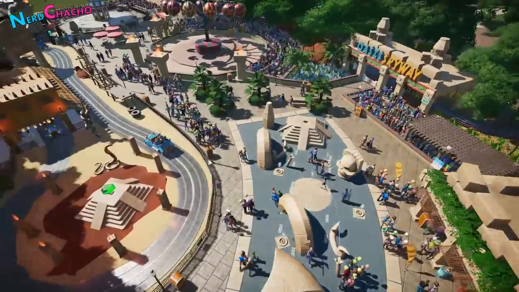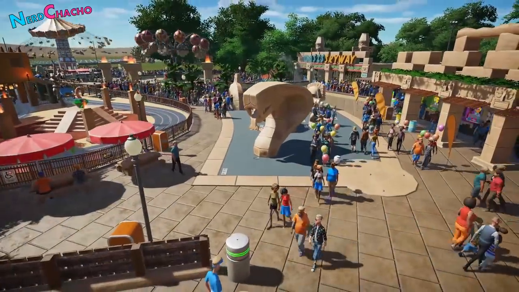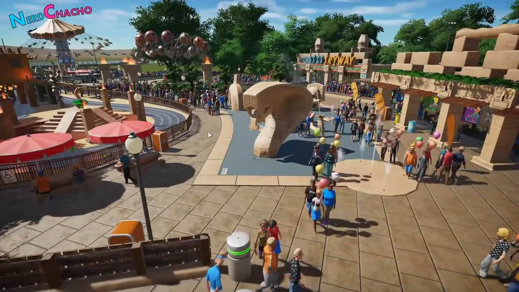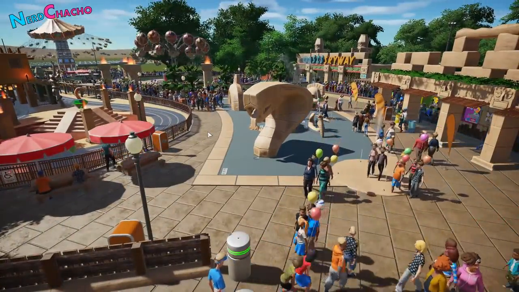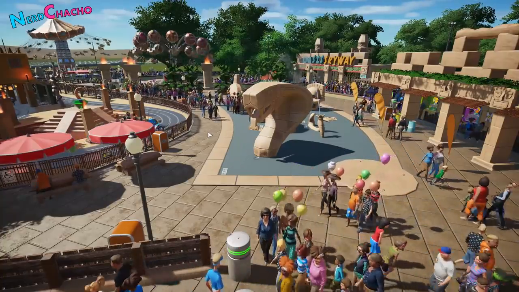I'm just going to go back to the splash pad because I really like how it looks. Oh, it's such a good sight line. I love it. I love it. I mean, yes, this is exactly as I wanted it to look. I'm really, really chuffed with this.